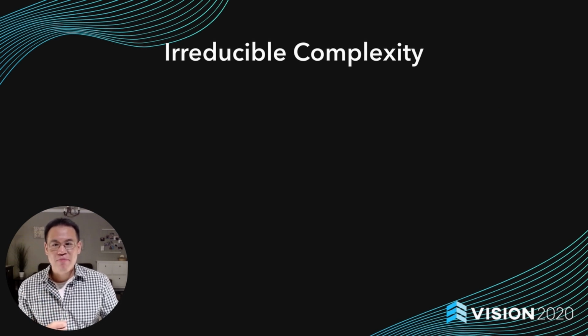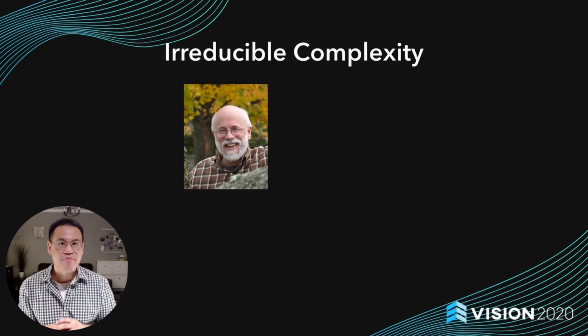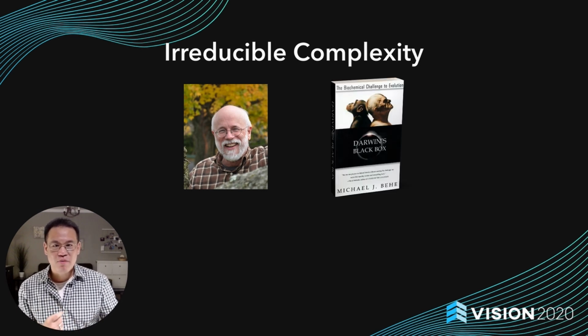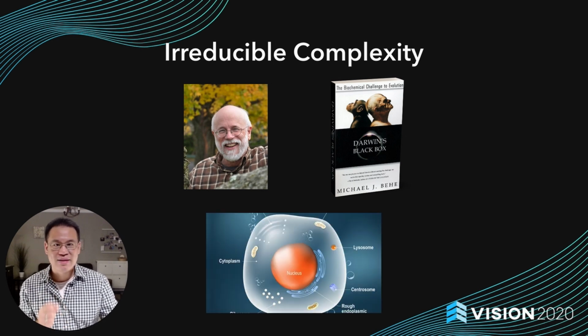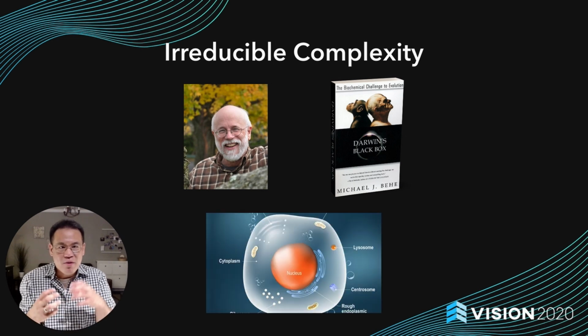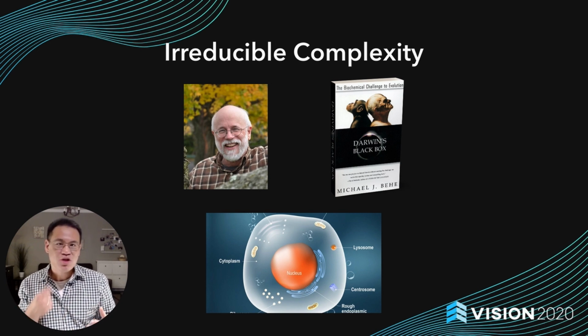This concept was made popular by someone named Michael Behe. He's a professor of biochemistry at Lehigh University in Pennsylvania, and it was in his book, Darwin's Black Box, that he first proposed this. As he's looking at the vast amounts of discoveries in biology, he noted that the deeper we look and we went into our understanding of the cell, the more complex things became. For example, when you open up the black box of a cell, it shows that life is based on machines and a complex system of regulation. And let's just watch a quick video to illustrate this.